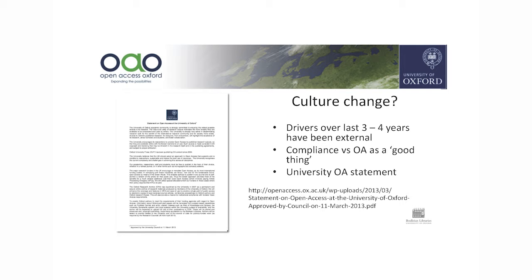The drivers over the last three or four years have definitely been compliance. What we want to do now is really promote open access as a good thing. We're heartened to see other institutions moving away from the idea that you just have to do this because somebody is telling you that you'll be naughty if you don't. Our university open access statement currently focuses on compliance, and it's becoming ripe for reviewing to look more at why we might want to do open access as a university beyond compliance.